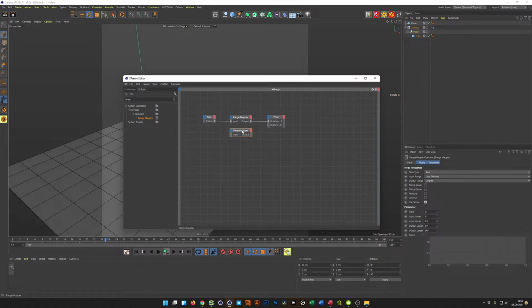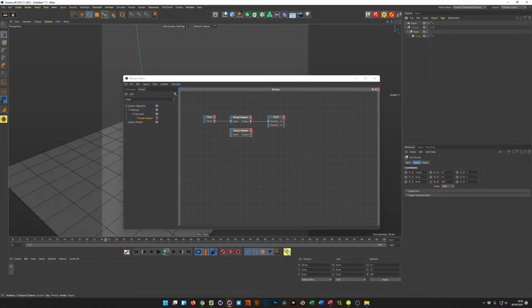And in this range mapper, the centimeter is user defined as well. So I go here to user defined. And now I want to say every 25 centimeter. So 0 is 50. So we are 50 in the x at the moment, you see. And I want to go to minus 50.